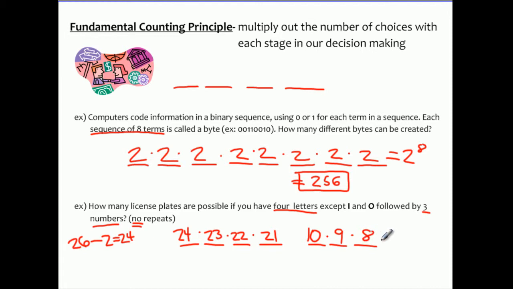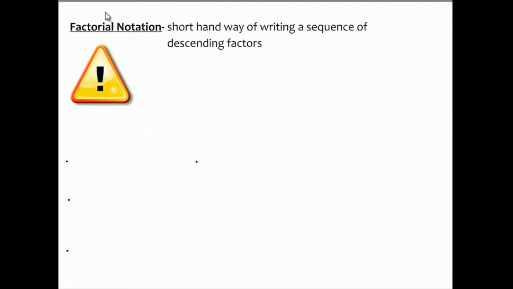Now we have 8 left to choose. So finally, to get the total number of ways that we can pick a license plate, we multiply all these numbers together. We have all of these decision stages, we multiply them together. And once you do that, it turns out to be 183,617,208. So that is the number of license plates that we can have chosen with these conditions.